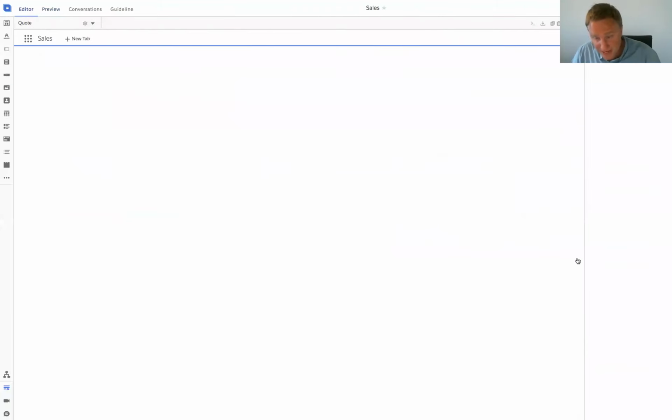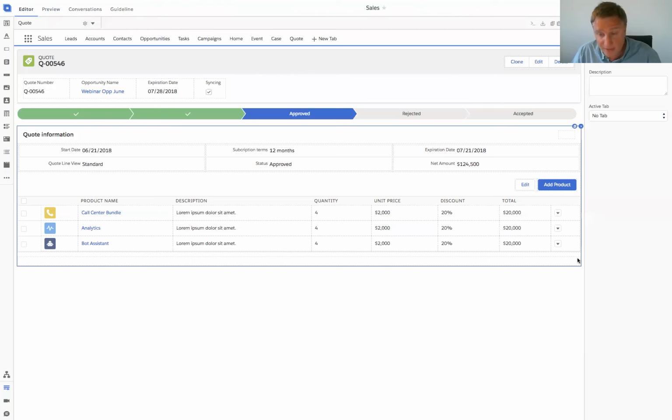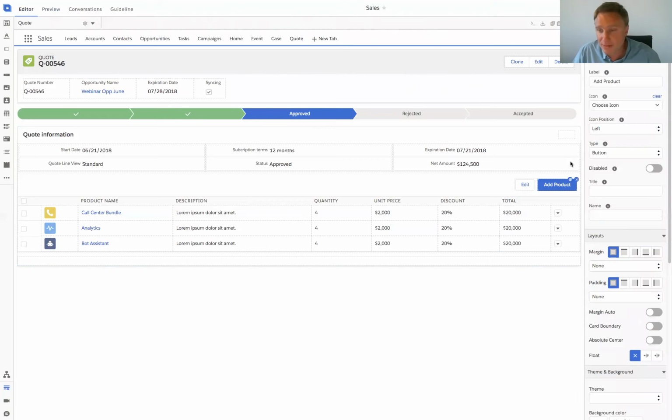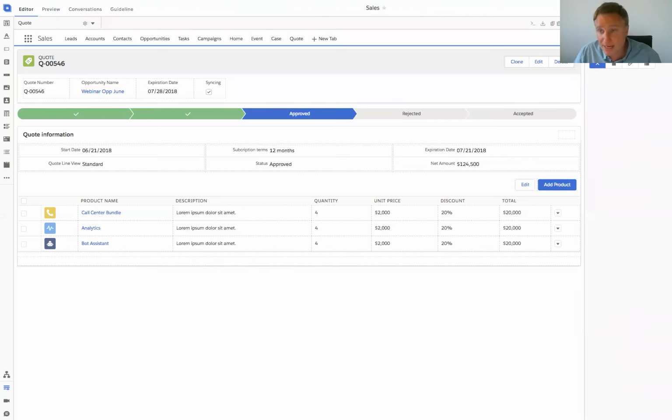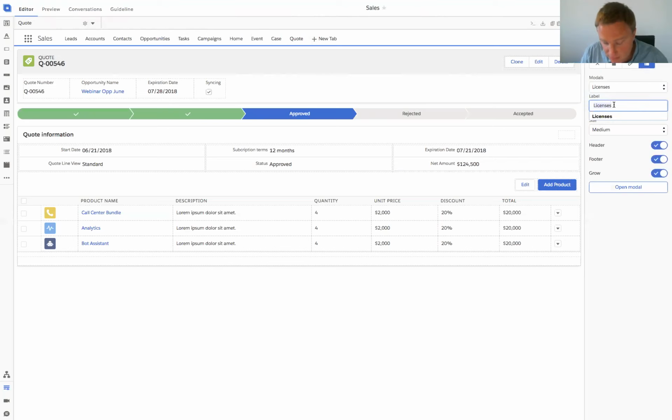But I want to give life to that button, and I will create an action for that button. So I select the add product button, and here on my sub panel, I have the action. So I select the action tab, and as you can see, you can define a specific action. For example, I can say, okay, the add product button, I want you to set a link to another page, or open an external link, or even more, create a modal box. So I will do the modal box creation for the add product.